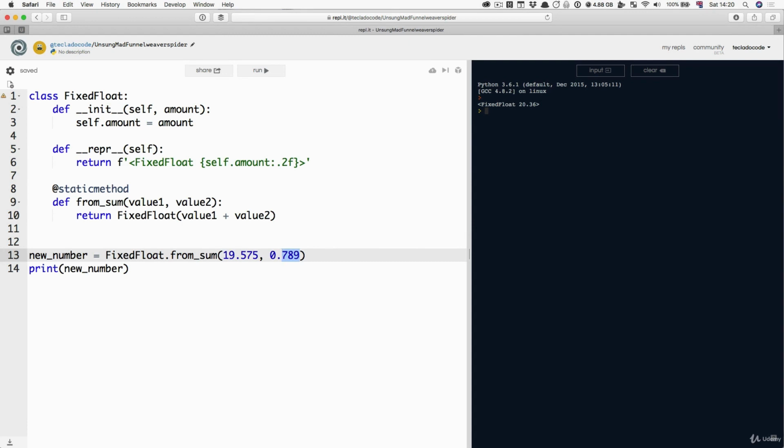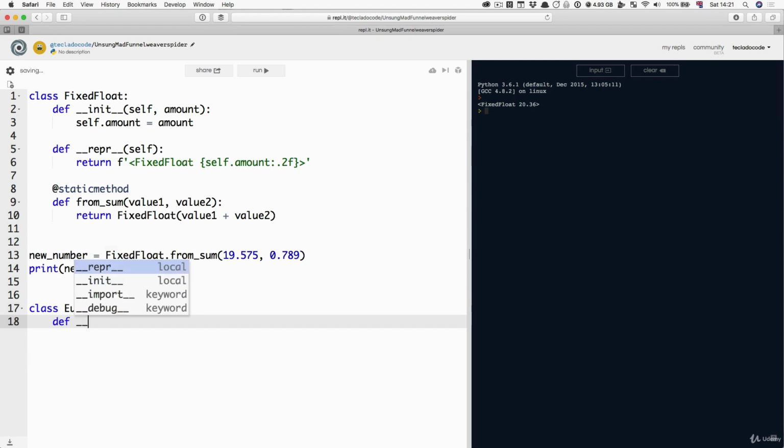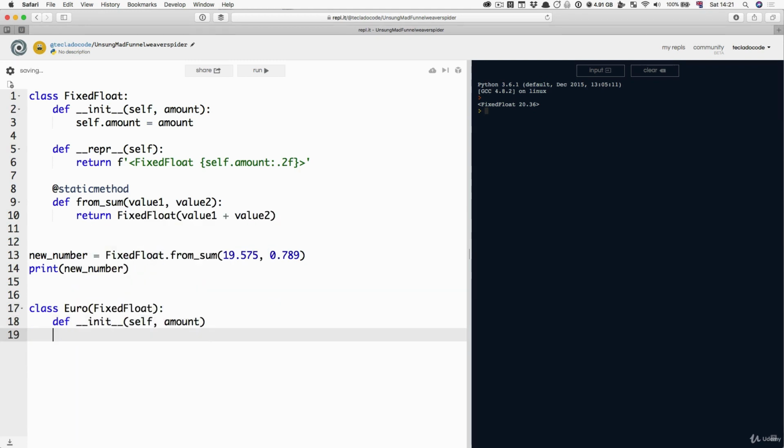Awesome. However, let's extend this example a bit more and create a new class, which is going to be a currency class that extends that fixed float class. Let's call it Euro. And this is going to extend this fixed float class because euros are normally printed out as 2 decimal places too. Now we'll have another init method where self and amount are called.